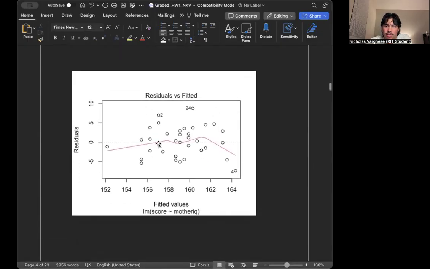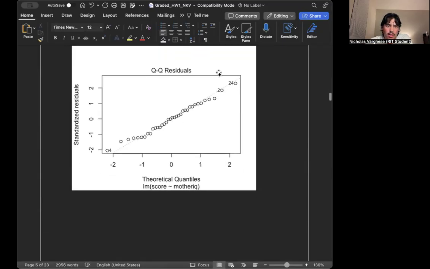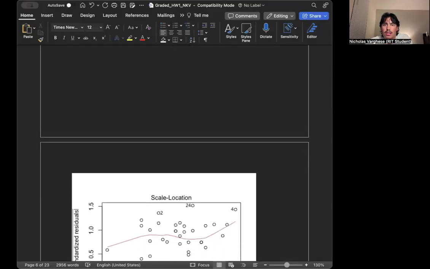This is shown by the graph of the residuals versus fitted here. You see how it's scattered, so we can assume linearity and constant variance. Along with that, the QQ plot of residuals shows a pretty tight linear fit here. So this could also go with the normality of errors and whatnot.